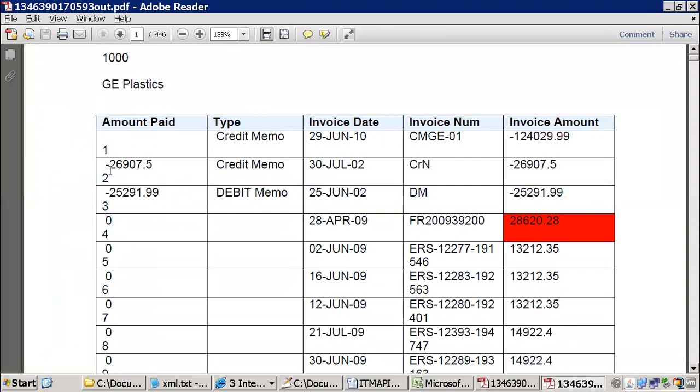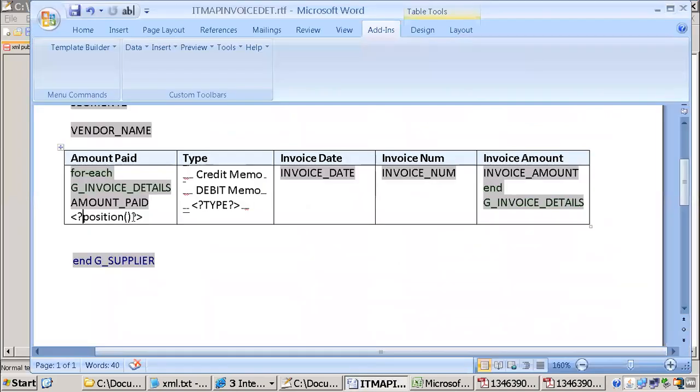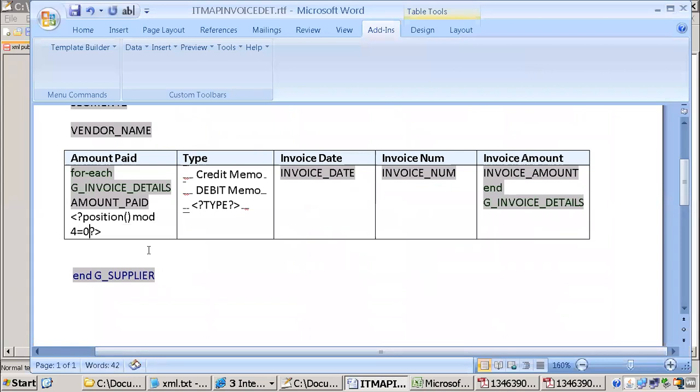A sequential number; it acts as a row number. So once it reaches 4 records or 8 records, whatever it is, it has to move the rest of the data to the next page. So how it will do it is: position modulus 4 is equal to 0, then split by page break.